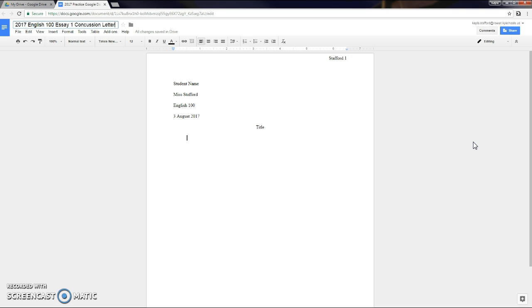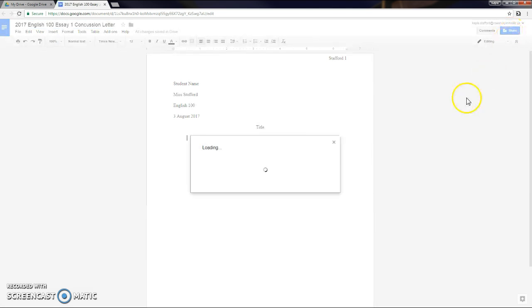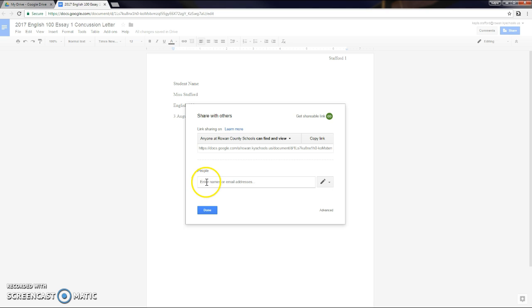Again, we'll be using Google Docs so that you can share these documents with me. You'll simply click Share, and then you will type my email address along with any other person that you might want to share your document with.